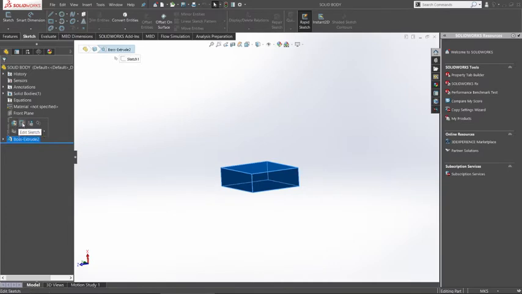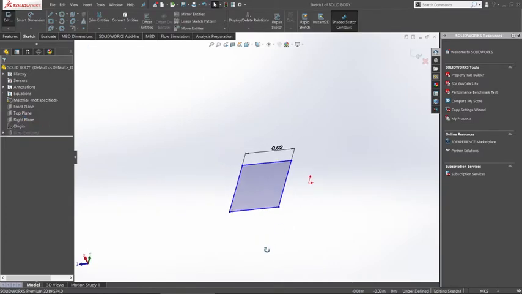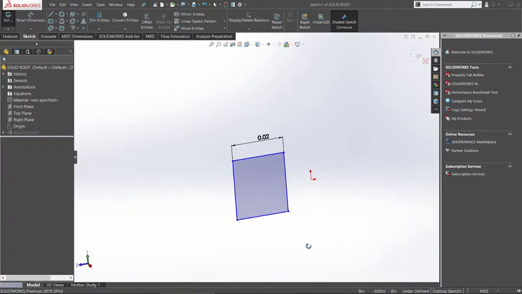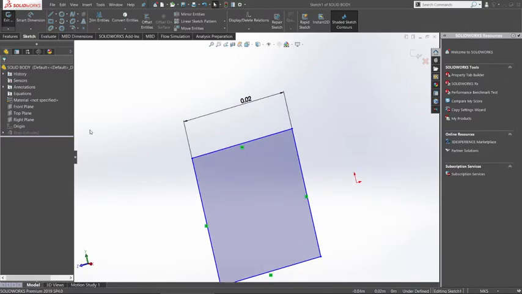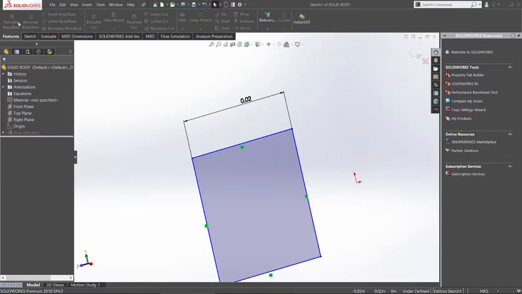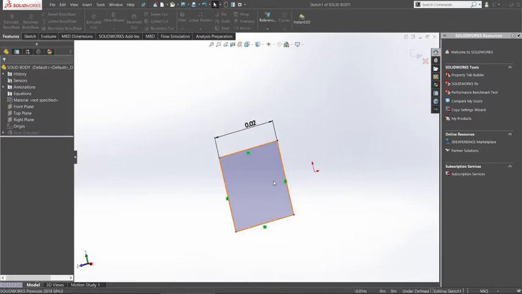There's a sketch which I first designed because I had the characteristic length, so I made a rectangle. If you have basic SolidWorks knowledge, then you would know how to build the solid body. I'm taking this rectangle of some length and breadth, and I went into feature and chose extruded boss/base, and extruded it to some length.